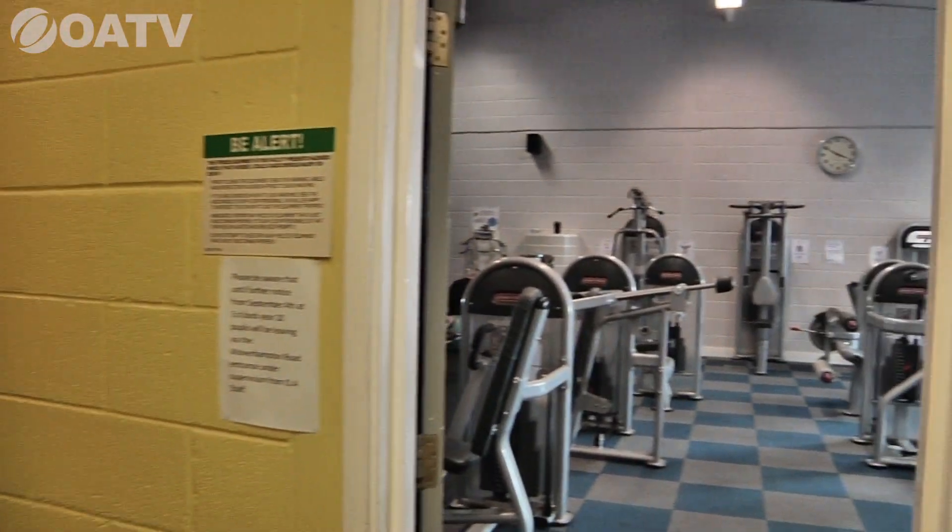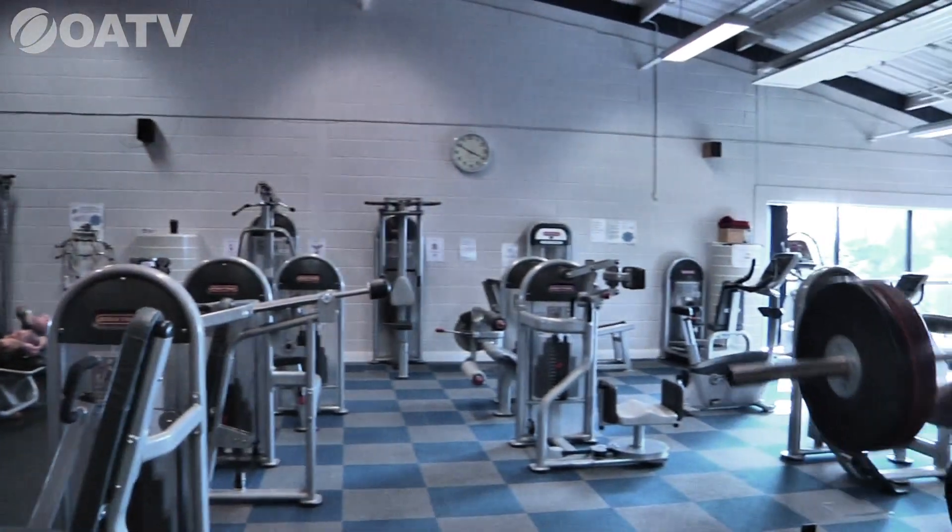This is our gym, open to students and staff until one o'clock each day, then open to members of the public from one o'clock onwards. The doors are locked so students remain safe while the gym hands over to the public. The other side of these doors is our dance studio and sports hall — let's take a look.